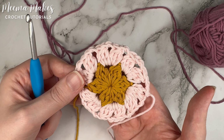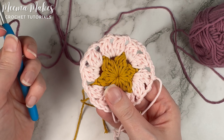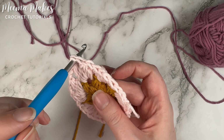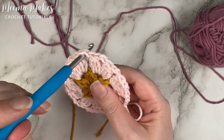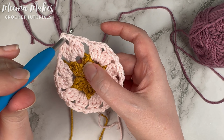And to start round 3, you need to join your yarn to any of the chain 2 spaces, but we need to be careful with what chain 2 spaces we're looking at here, because we do have chain 2 spaces that are between 2 cluster stitches that are worked into the same space below, so these chain stitches here, but we also have these chain spaces between those sort of corner groups, because this is going to become the corner of our hexagon here.